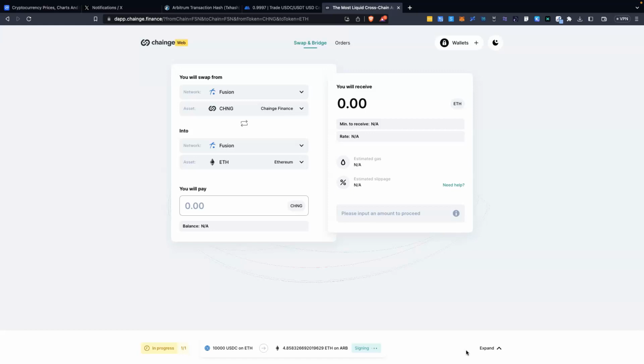In this video, I'm going to take you through a very simple bridging tutorial from any of the EVM chains here on change.finance into Arbitrum. One of the questions that we get asked quite a lot is how can I actually get my funds into Arbitrum to be able to buy the spec token? I thought, well, let's make a tutorial to show you how to do that in a very easy system that I've been using for some time now.